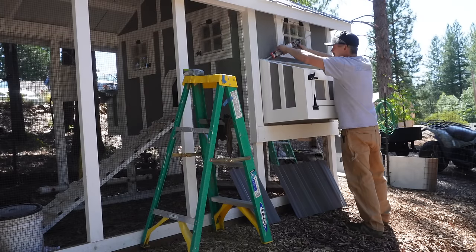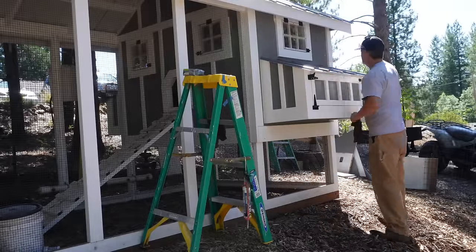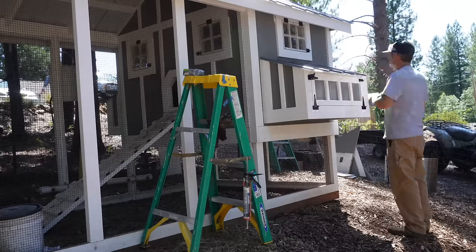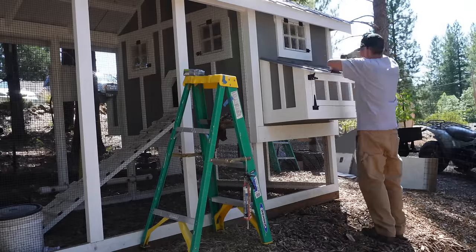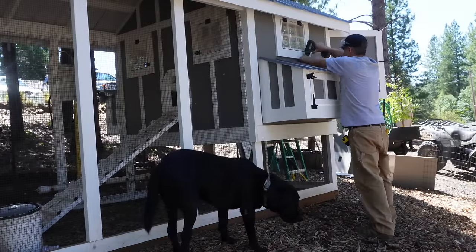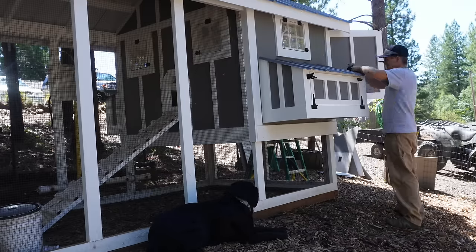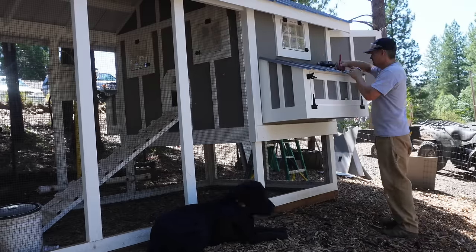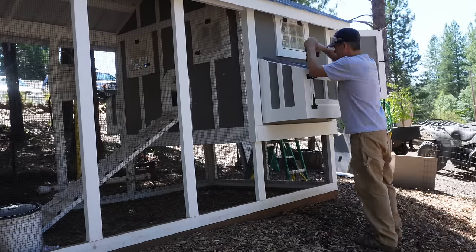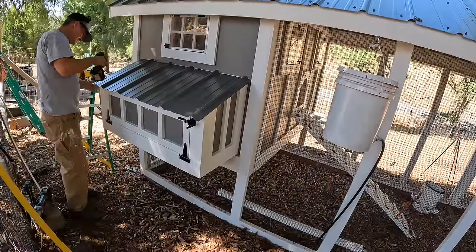So here I am, gonna put the corrugated roofing on the egg laying hutches. And normally I wouldn't do it this way, so what I did is I put a big giant bead of caulking on the top edge there, and then just screwed it down, and then put another bead where the metal meets the wall there. And then just had a clean, wet rag and cleaned it up, made it look really nice. And the reason why I wouldn't do that later on or on a house is because most likely that's going to leak at some point and you'd want to do some kind of flashing. But I didn't want to put flashing on there because it would make the chicken coop look so ugly.